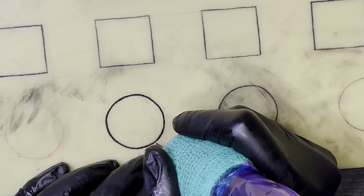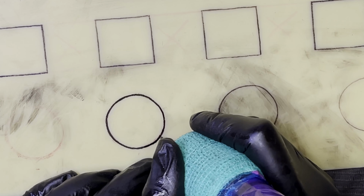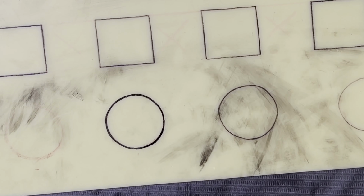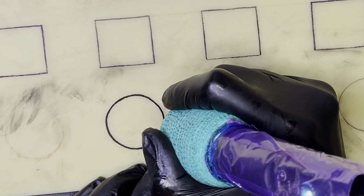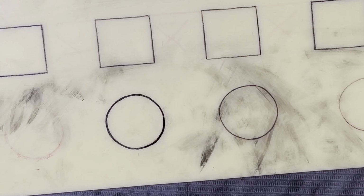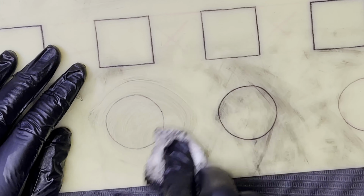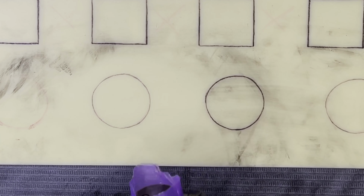Using my blending method for lining, which again is different than the higher voltage lining I showed you with the single pass versus the lower voltage with the blending. It does seem better for curves and circles. It'll probably take a while to build it up though and get it dark enough to where you want it. But it feels like I can do it a little bit more safely. It seems like I can follow the guide better with this slower method.